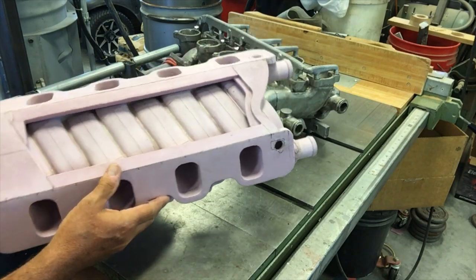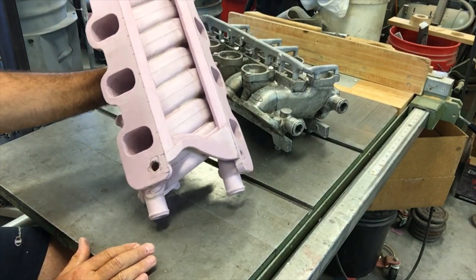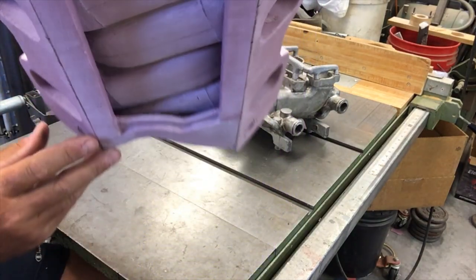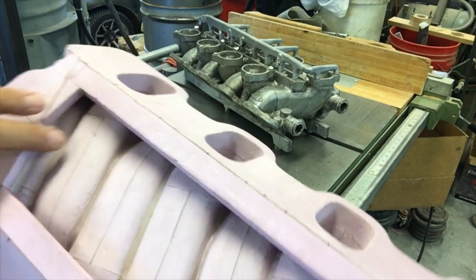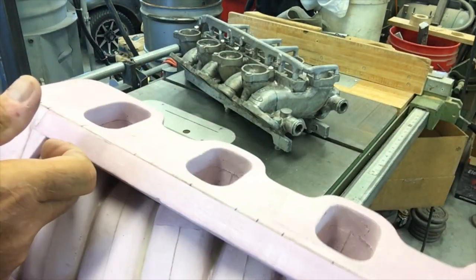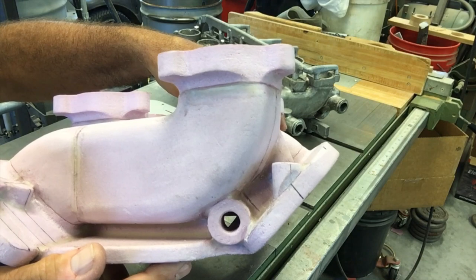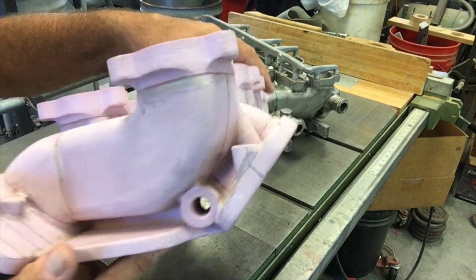Now, one of the things is I'm going to change the orientation of this part in the mold. In the previous attempt, it was basically put like this with the snouts down, and the carb flanges pointed downward as well. This one is going to be pretty much vertical. When you pack this mold, these features in here, these undercuts, will pack pretty nicely. But these up here, which isn't much of an undercut, but if you look up in that corner, very difficult to see, there are some undercuts. That would be hard to fill, but I put this boss to access the plenum in there, and I actually bored the hole in it, which I wouldn't normally do because I almost always drill my holes. That hole will help the sand flow through that back cavity, fill it, and stabilize it. So I put that in there.